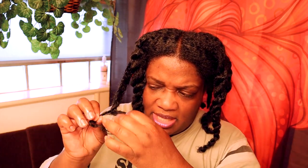People be saying, well, how did you get your hair so thick? Well, first of all, this is my hair. I have thick hair. I was born this way. That's the number one reason. But by me taking care of my hair, that's why my hair is thicker. But I notice whenever I cut my hair up into the good part, that's when I see a really good thickness. Yes, it's shorter, but it is thicker. And I'm like, man, this hair is thick. And if I pull my hair down while it's wet with the conditioner in it, it will bounce back so pretty and tight, way up, sponged up to my head.